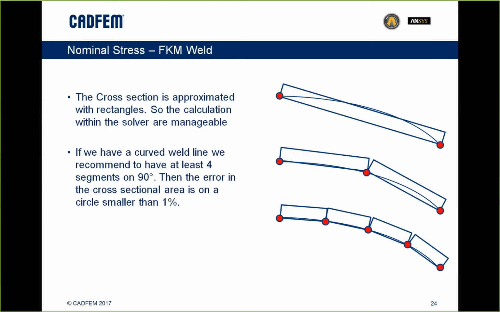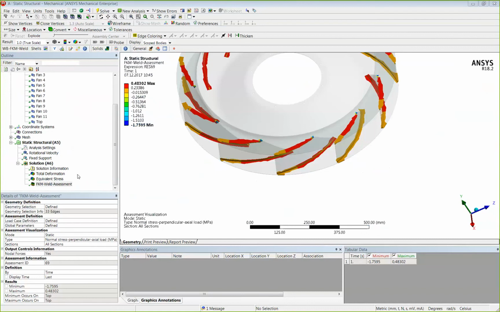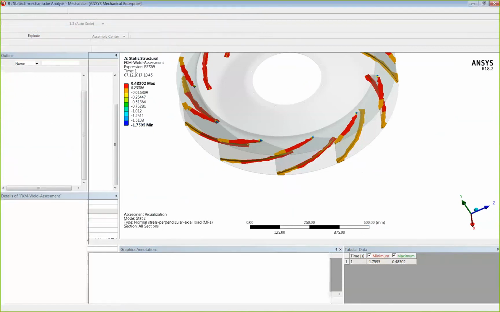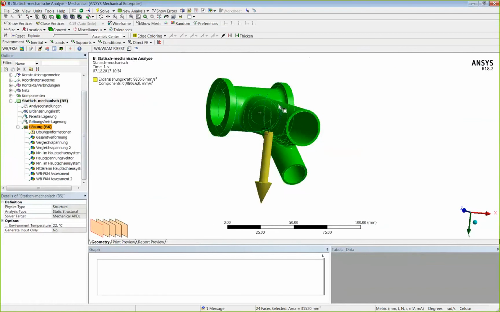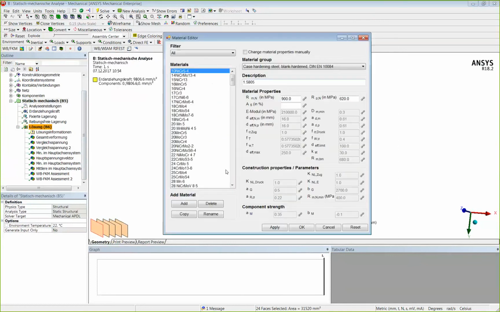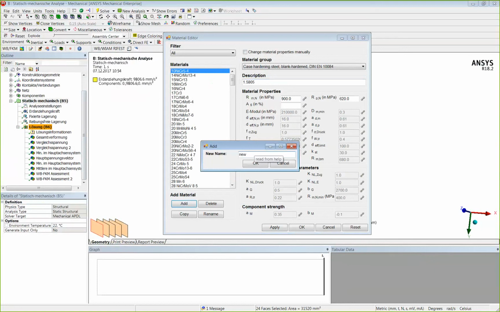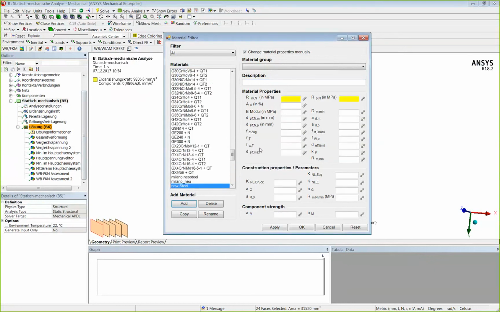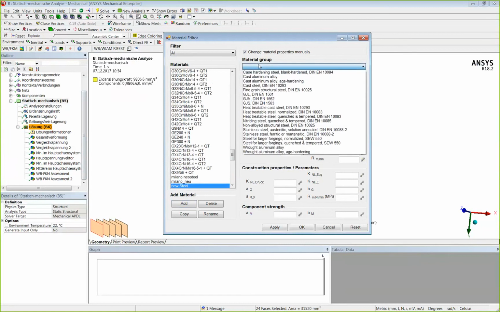Where do we find material data? Usually we don't have to find them, because we have a pretty large database where a lot of them are in. What I could do is define my own material, a new steel, and all I have to do is say what kind of material that is.